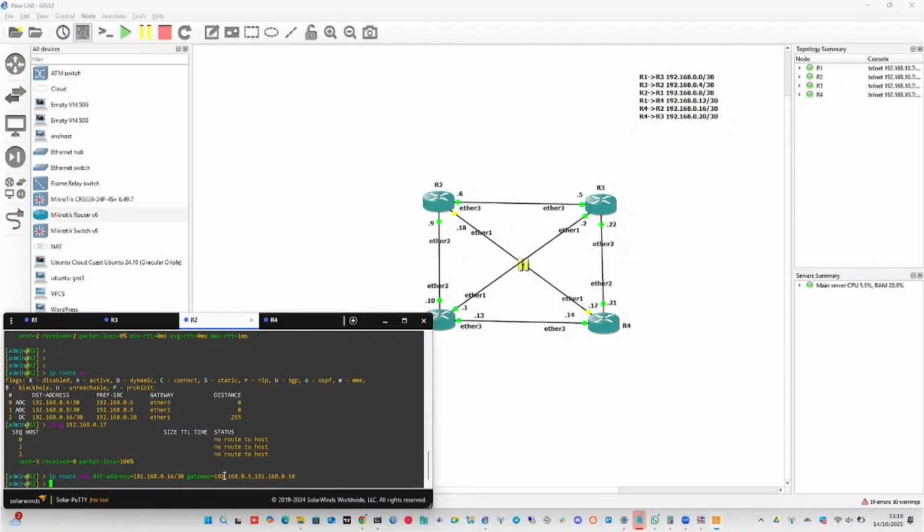So, like for example now, I have added the destination address of 192.168.0.16/30 and I've added the gateway, right? Though in this case, in adding the gateway, I added 2 different routers as the gateway. So what will happen? The message will be split into 2. Some messages will pass through this router. Some messages will pass through what? The other router. And in that case, you have done what? Load balance. Do you understand?